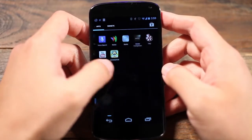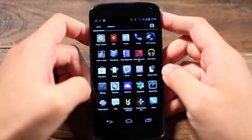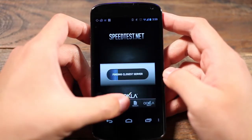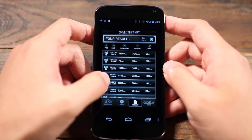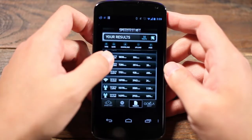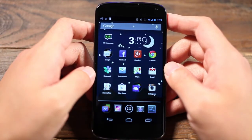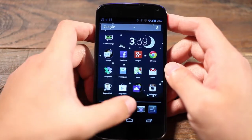But if you're in the US, HSPA Plus is actually not too bad. I'm getting pretty good speed on T-Mobile, and I also heard good things about AT&T as well. And with more and more phones moving to 4G LTE, I can only imagine the performance on HSPA Plus would be better. As I mentioned before, the phone comes with either 8GB or 16GB internal storage. And of course, with the OS running, you actually have less storage than that.